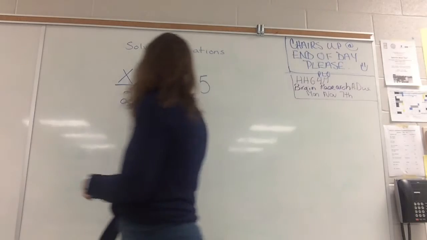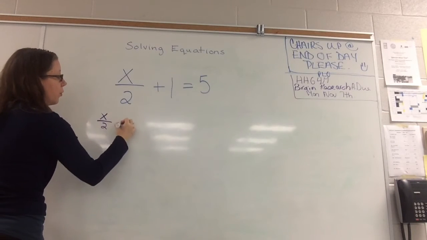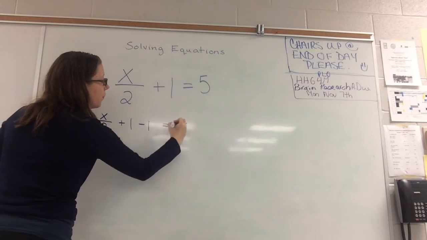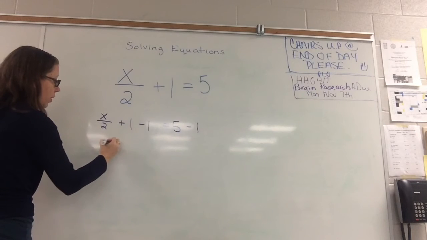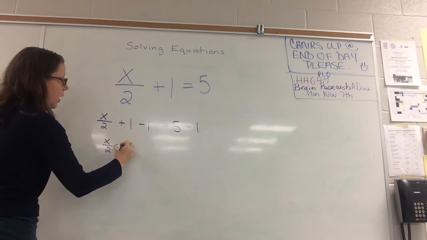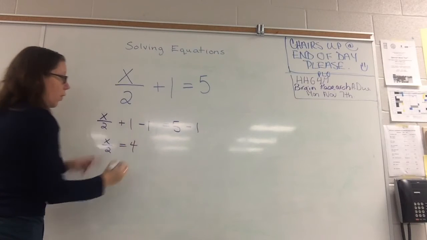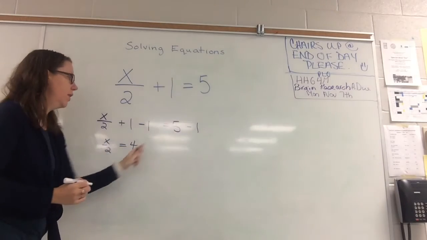Because it's just adding and subtracting. So I'm going to subtract 1 from this side to get rid of the 1. But I have to subtract 1 from the other side to keep the equation balanced. So I get x over 2 equals 5 minus 1, which is 4. These 2 cancelled and gave me 0.